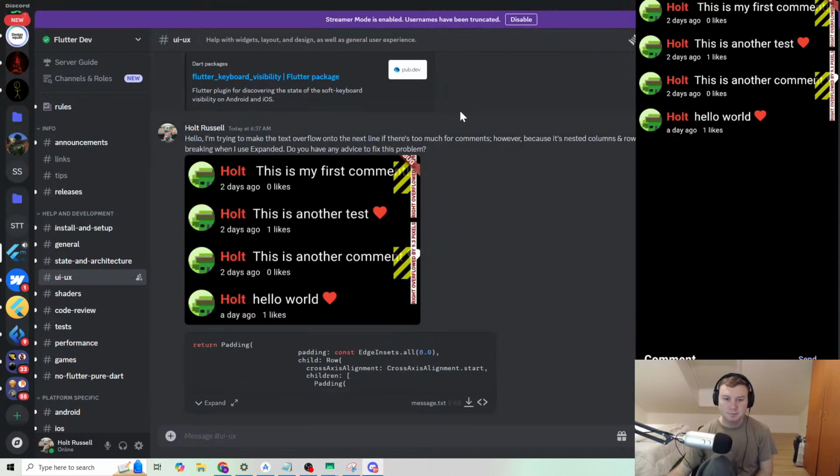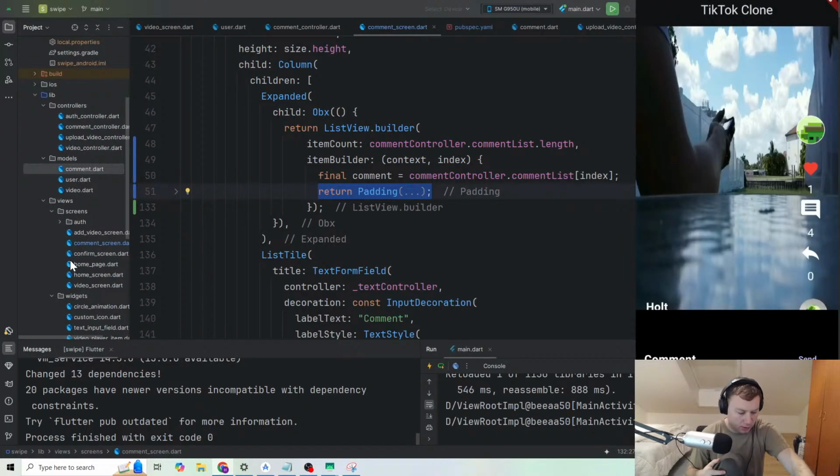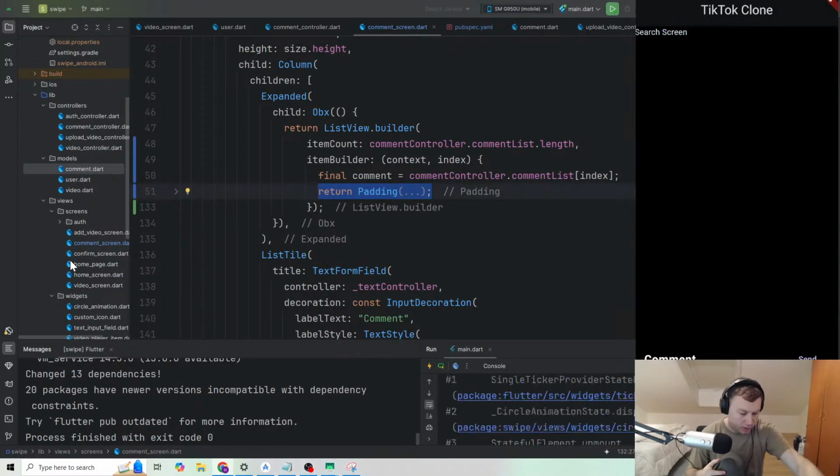Okay, so let's go ahead and keep moving on because we're almost there. So let's move on, go back, move on to the search screen.